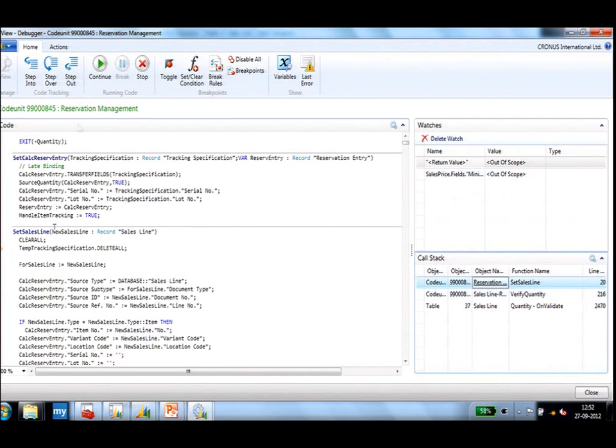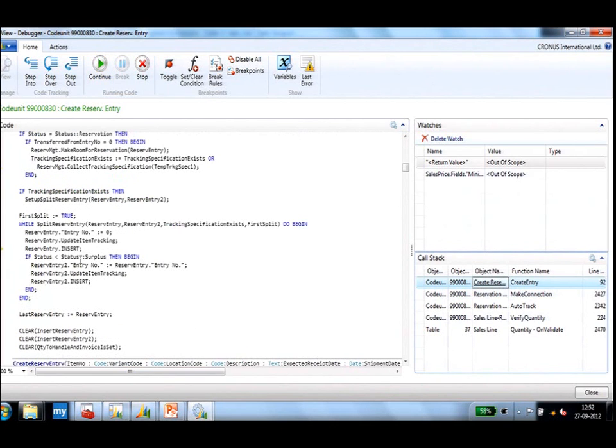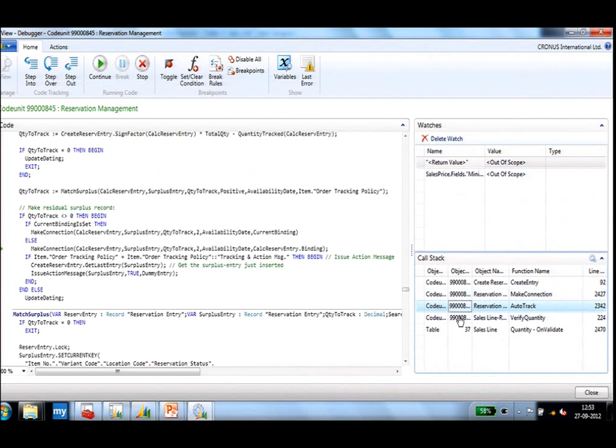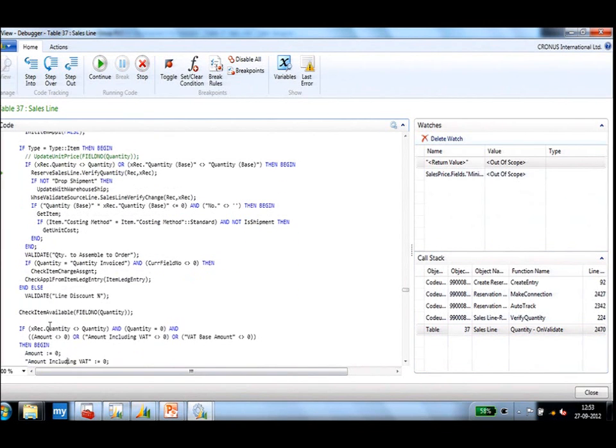That shouldn't be a problem. I'll continue further. I can see another temp record. Maybe that's fine. And right here, I see an actual insertion happening to the database using a reservation entry table. So now it has helped me narrow down the search of where a problem might occur if I move the code around, which was very difficult to discover using the old versions.